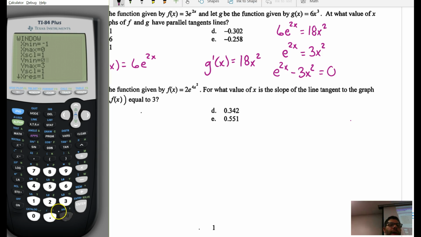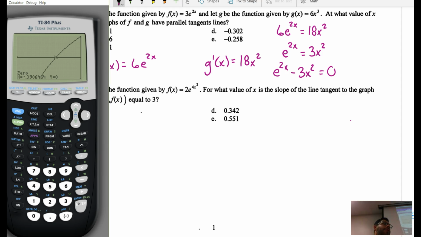So then I can type -1 to 1. Hit graph. Now we're looking for a 0. We're looking for that x-intercept. Second, calculate. We're not tracing, we're finding exact values. And this time I'm finding a 0, so option 2. The left boundary is -1. The right boundary is 0. And there's only one 0. It's that same x value.